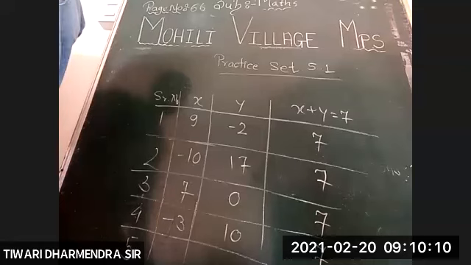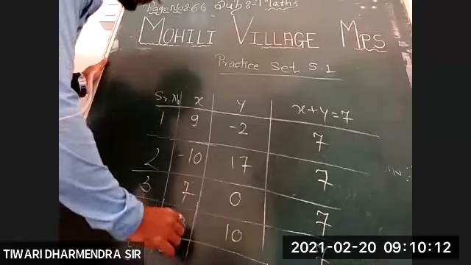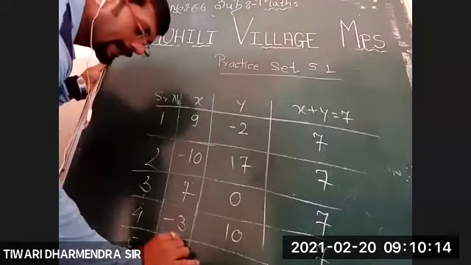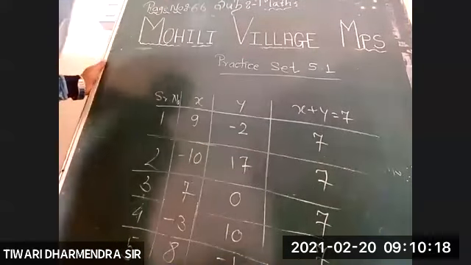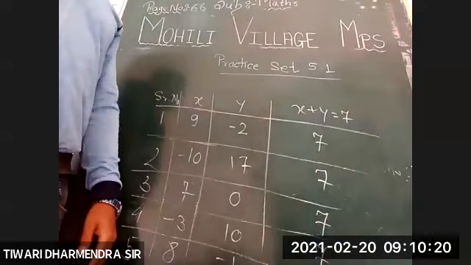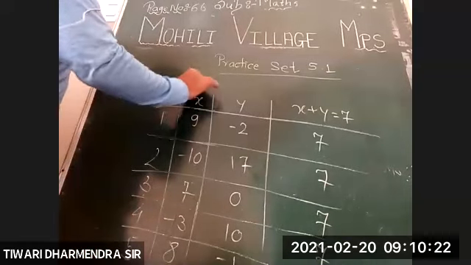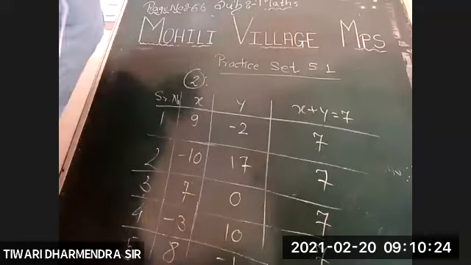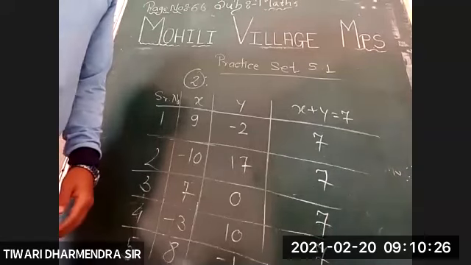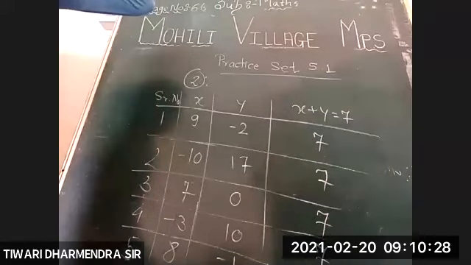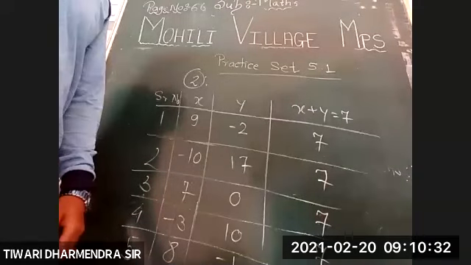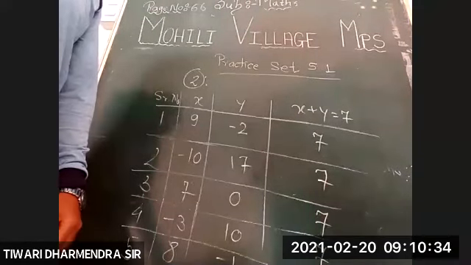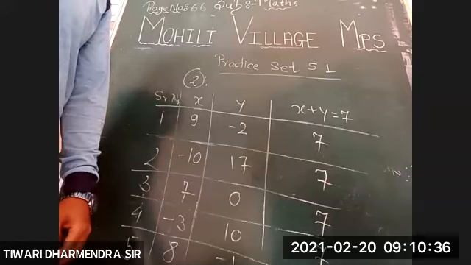So one more, what can you take? You can take 8 and -1, which is 7. Done. So we have completed the solution of the second one as well. Now we'll be doing a solving part in which we are having 6 problems. So let's see how much we cover.